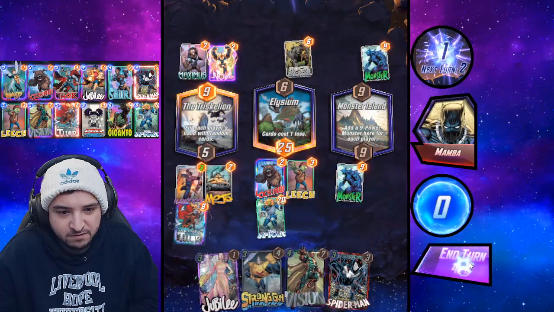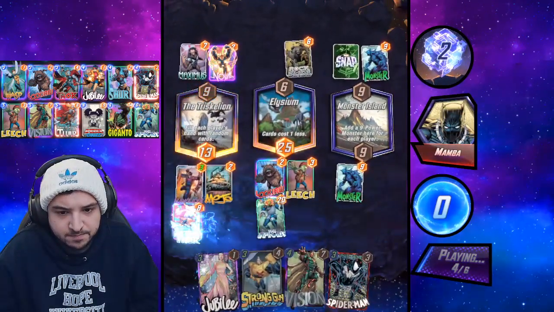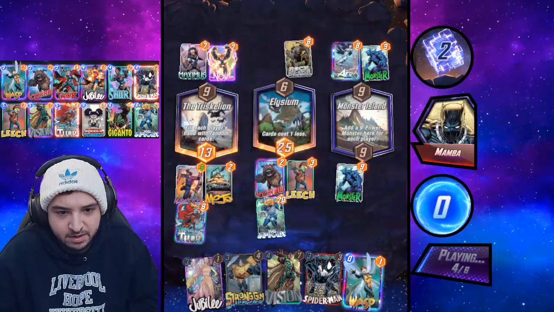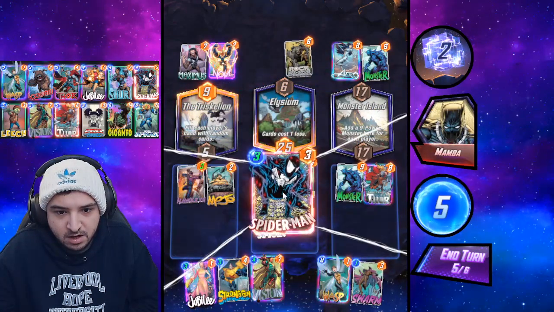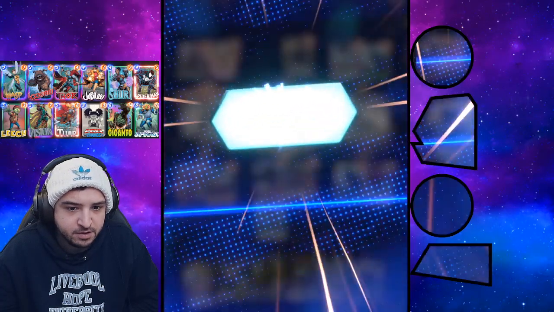Jane Foster gives us another Wasp. Just thins the deck, right? Helps, improves the odds of us drawing the rocks that we so desperately want. Cap. We could Spider-Man Lockjaw lane, but it's just excessive, right? We just Spider-Man somewhere else. Nice. Victory.